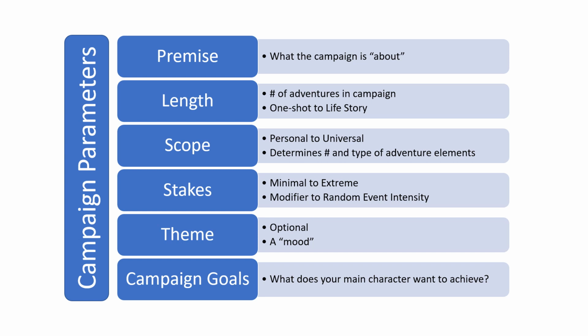Scope would be the third parameter in a campaign. That is, how wide ranging is this campaign? Is it something that's personal, where we're really just following a particular person and things that are happening to them? Is it universal, where we're going to have multiple global factions that are all involved? The scope will determine the number of elements that you have in each of your adventures. These adventure elements might be, if it's a personal campaign, certain characters. So you have, say, 4 characters that are going to be involved in each of your adventures, and these are people you're going to have relationships with. They will show up again and again. Or in the case of a universal campaign, you're going to end up with a lot of factions, so large groups that have an impact.